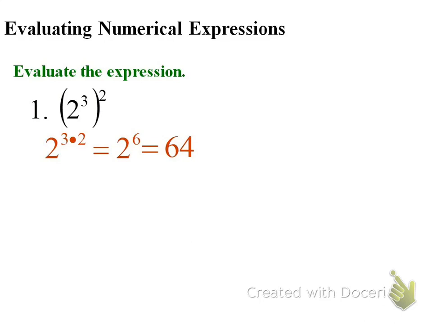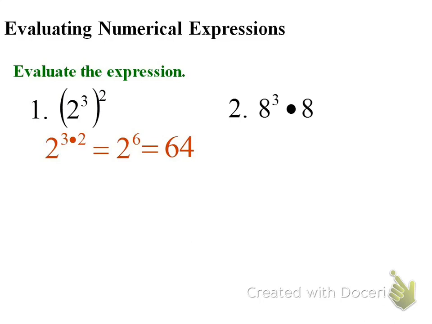Now, don't forget the basic rules of order of operations here. Because what is 2 to the third? 8. What's 8 squared? 64. So even if you forgot your exponent rules, you could use the order of operations here, you'd still end up with 64. But like I said earlier, sometimes this will be x to the third to the second, so you can't really rely on order of operations. But don't forget the basics as you're going through these.